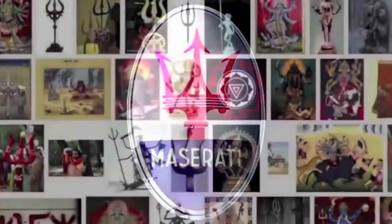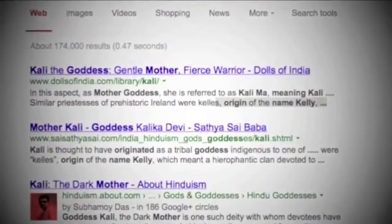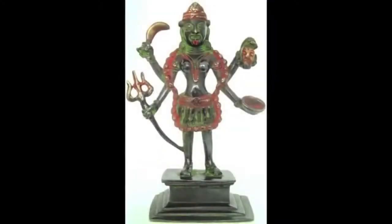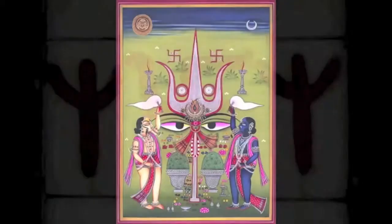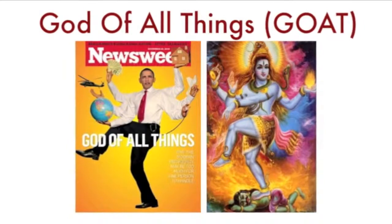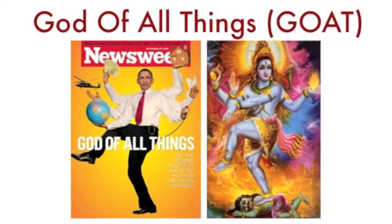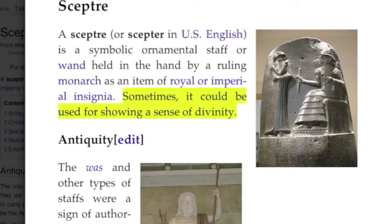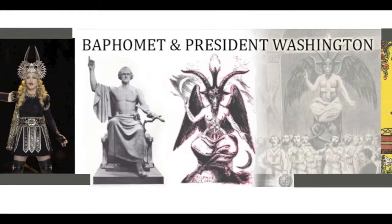Not only Kali, which is the mother goddess of all demons. If you go watch the Ian Bud Light commercial, you'll see that. But Kali also has another demon goddess named Shiva the Destroyer, which, by the way, they put an image of Barack Obama on either, I think, Life magazine, standing as Shiva. Shiva the Destroyer also holds a trident. And don't forget, a trident is a scepter, which is the supreme embodiment of the power and the authority of that king. And the king that holds a trident is the devil. That's all there is to it.